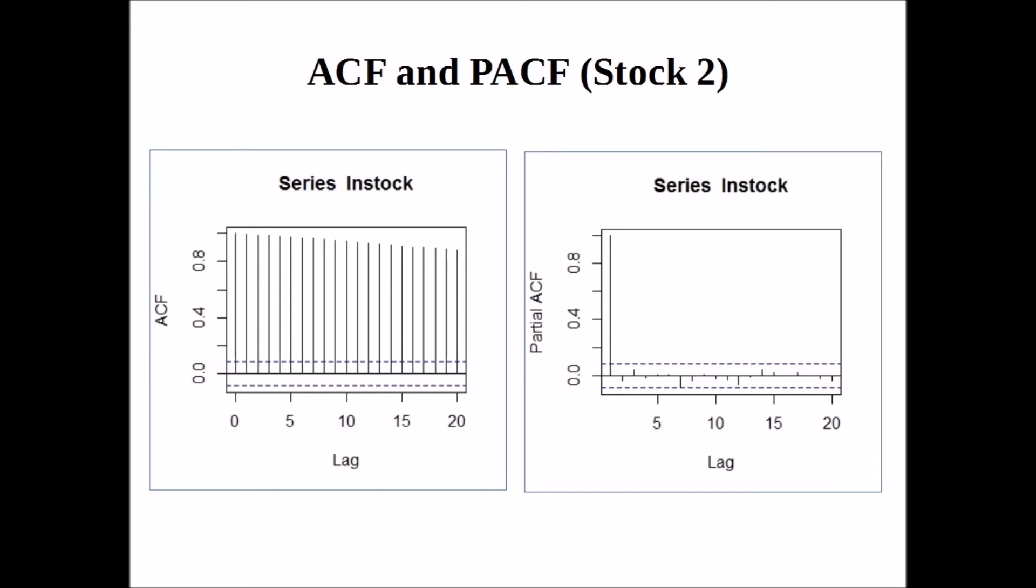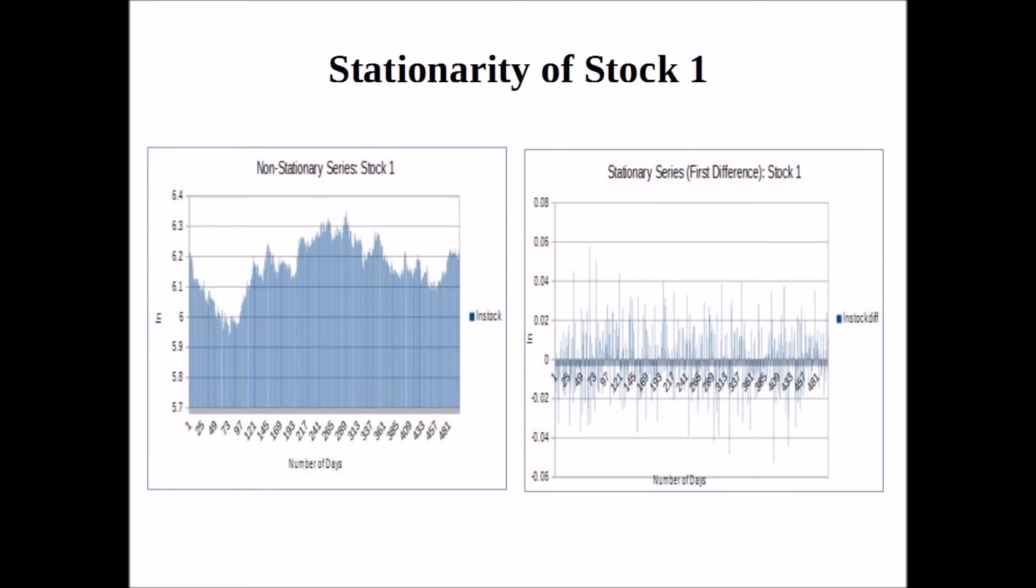Based on that, we can strongly suspect that our model is non-stationary. In other words, our mean, variance and autocorrelation are not constant over time, and this could lead to forecasting difficulties with our model. I'm assuming that you're already familiar with the concept of stationarity. If you're not, I recommend that you go back to review the stationarity and co-integration section on this website, otherwise the terms that I'm discussing might seem a bit confusing.